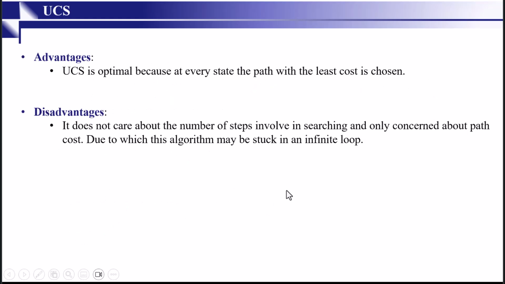Uniform cost search has the clear advantage of being optimal because at each step it always chooses the path with the lowest cumulative cost. This characteristic of UCS ensures that the first solution found is guaranteed to be the least costly. However, UCS also has some disadvantages. UCS focuses on the path cost and does not consider the number of steps involved. So as a result, in certain cases, for example, when there are cycles or zero cost loops, the algorithm can potentially get stuck or explore unnecessarily long paths, and this may lead to inefficiency or even an infinite loop.